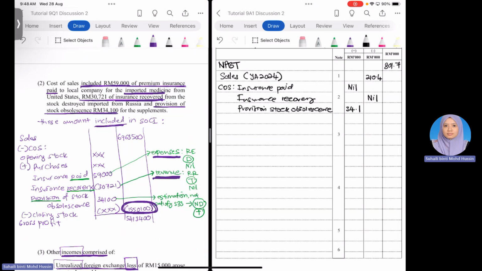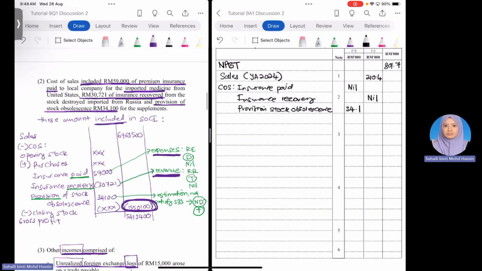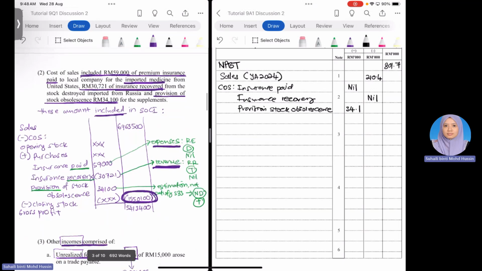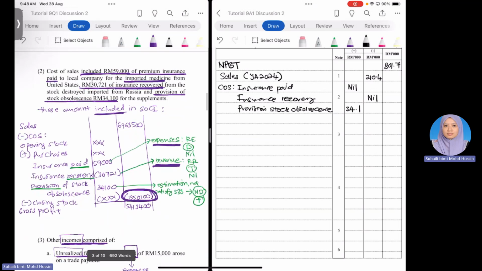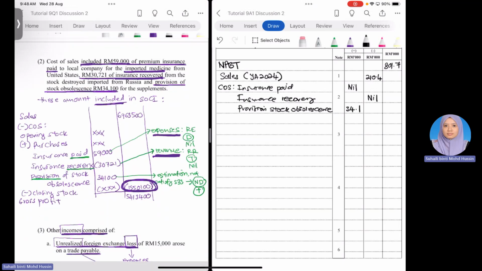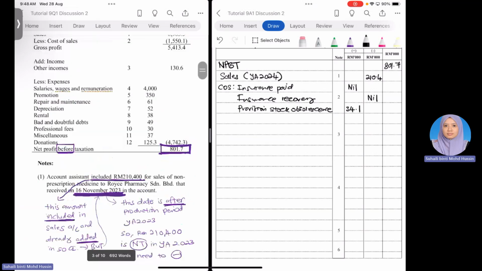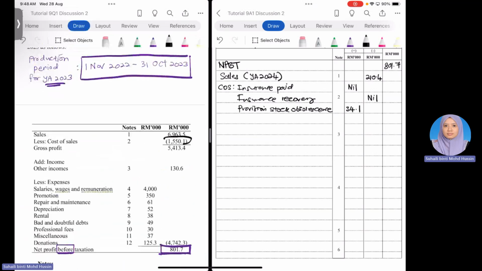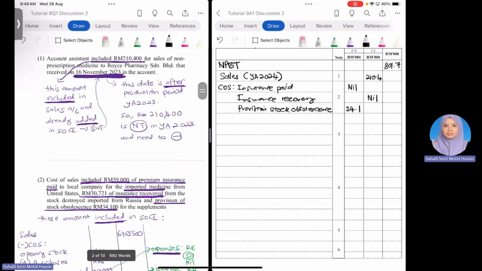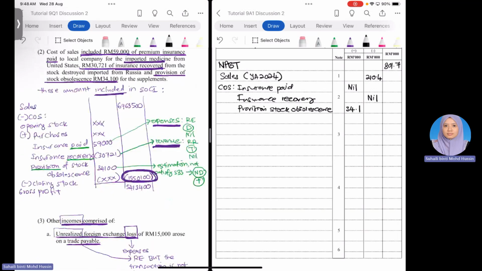Okay, right. So in note number 2, the question only informs about 3 items, so we only record 3 items. I will show you the position of the cost of sale. This is what you record in the SOCI actually. You just total up the amounts in here, and you total up to 1,550,100,000. So this is how you get the amount, the detail. Okay, so that one is number 2. Now we go for number 3.